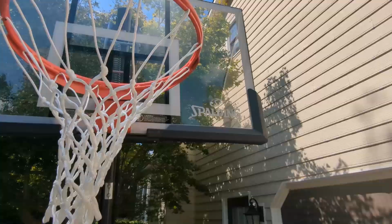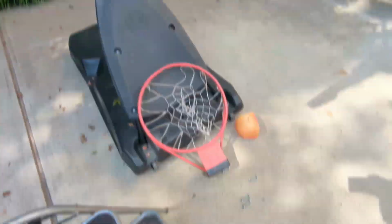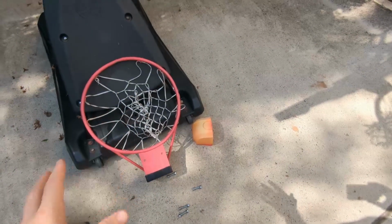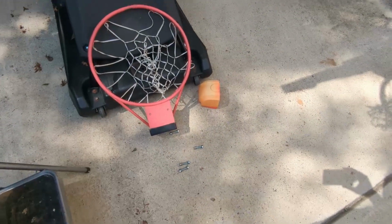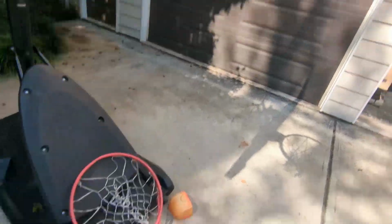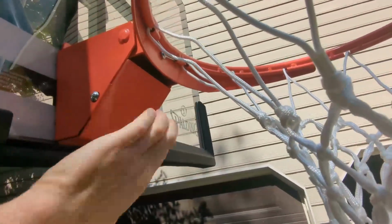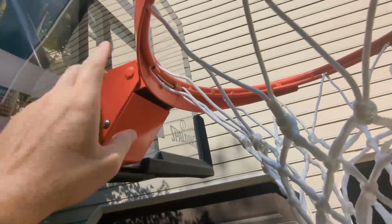This example is a lot different, and all the required hardware came with this new unit. These bolts came out of the old one. I said, well, if I'm putting the new one in, I might as well use the hardware that comes with it. It has locking nuts and everything. And this is all sealed in. So this is all metal, powder coated.